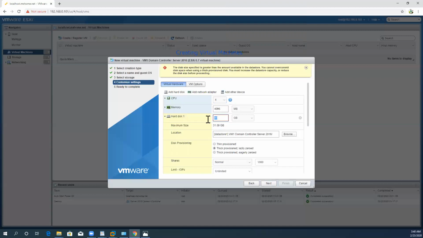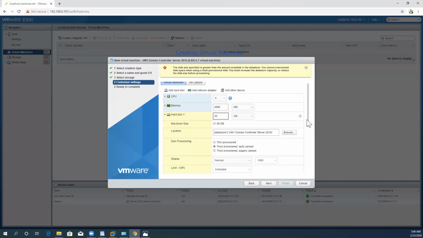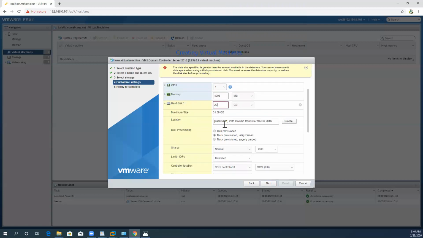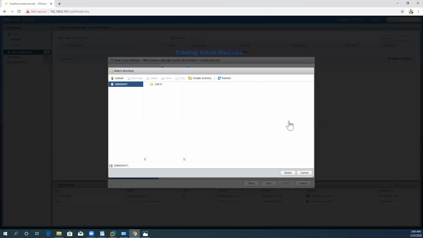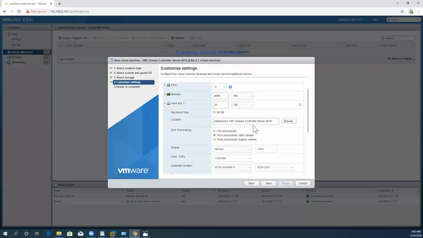And what about the hard disk? I just select 20 GB. Then I select the data store one. If I have multiple data stores, I can browse from here, but right now I have a single data store, a single drive for virtual machine storage, so I will go with the default option.